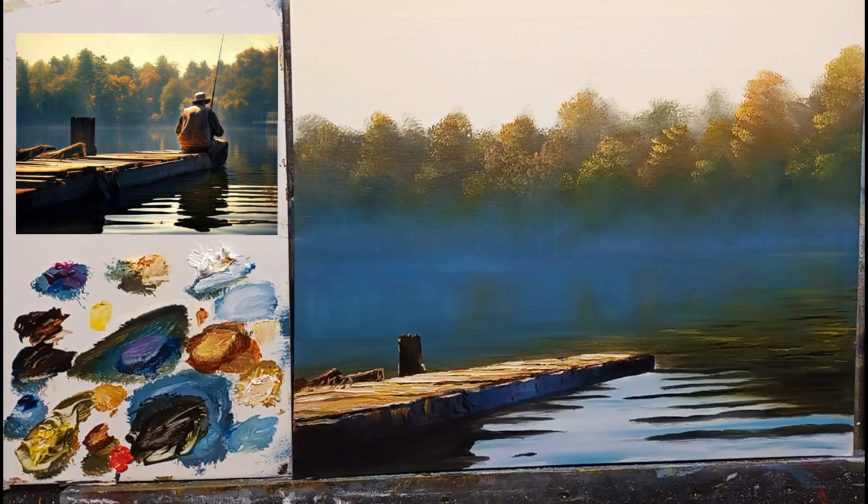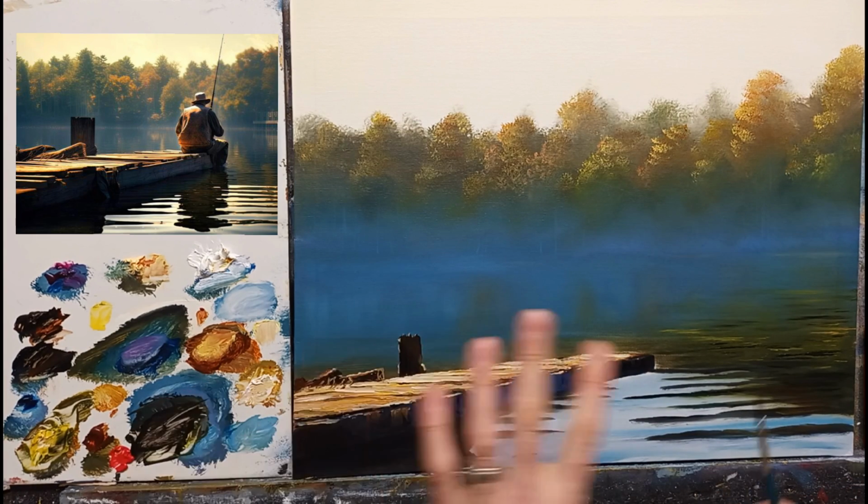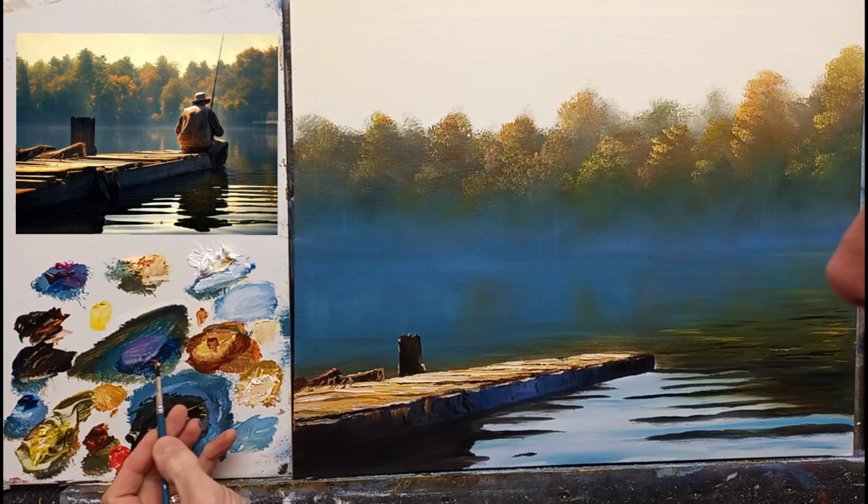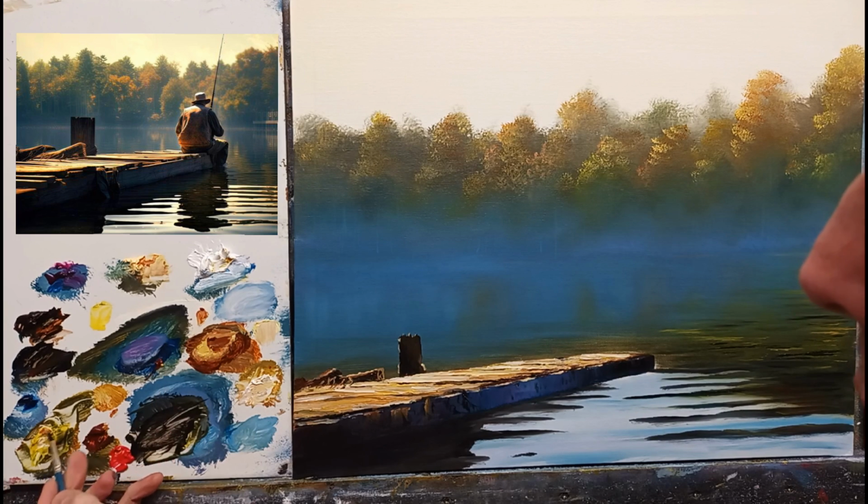We're ready to move on to this lovely man, I think. Let's start this man sitting on the edge. This may be a little tricky. I need to get some sienna. Now you can leave it like this if you wish. It's perfectly fine as it is, as a painting. But this person sitting here, I think it's really, really nice. It creates a beautiful focal point in the painting. So I'm going to paint it anyway.